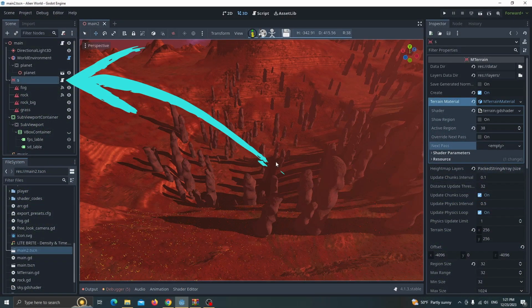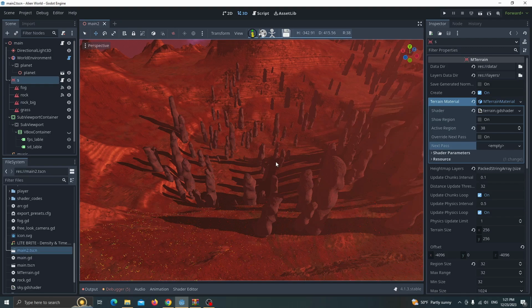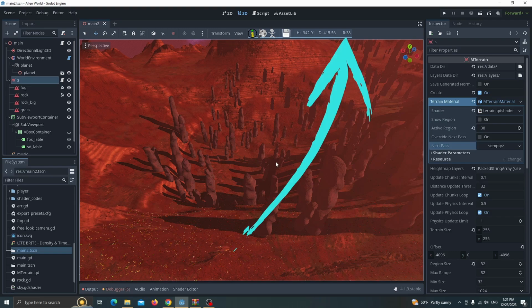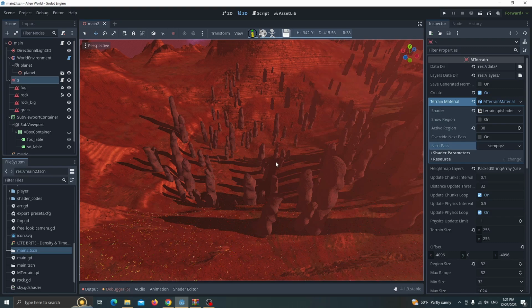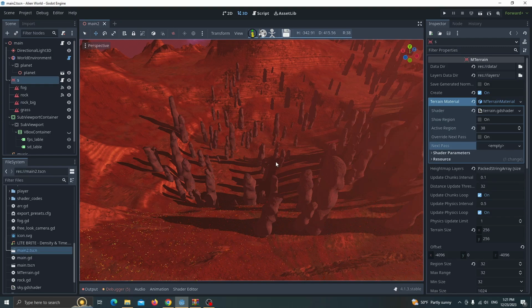Select your train. Then you should go to the train material part. Here first you should select in which part of the train you want the water plane. I want some water maybe in this region. So as you hover on this region, you can see the region number which changes on the menu panel. So just type that region number as an active region number in the train material. Then you should activate override next pass.